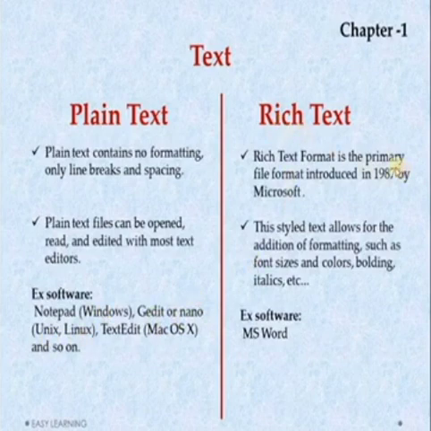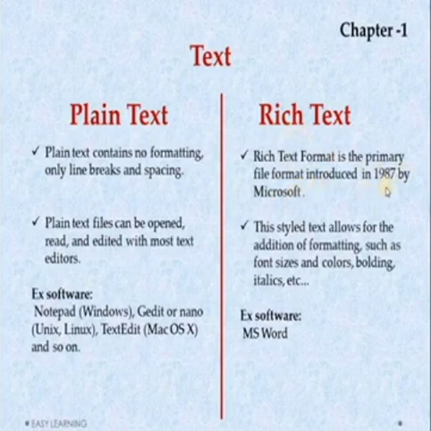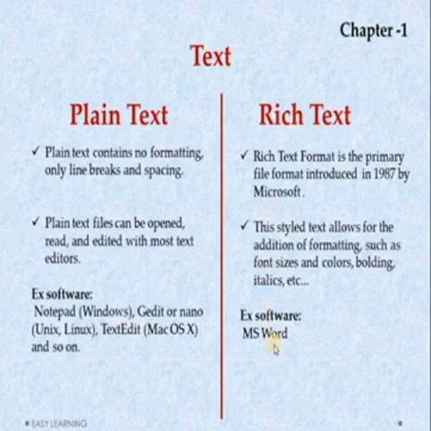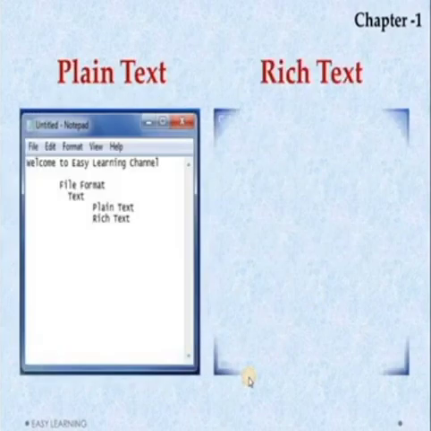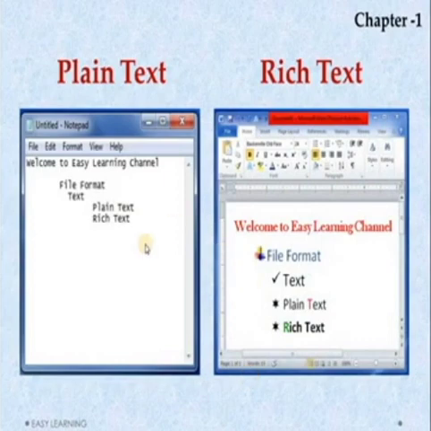Rich text is the primary file format introduced in 1987 by Microsoft. Simple example for rich text format is MS Word. Let's see the example. Can you see the difference here? Same content is typed. In the Notepad, it was very plain. But in the Notepad, there is an option for format. In the format, I can change the text into bold, italic, even I change the size.